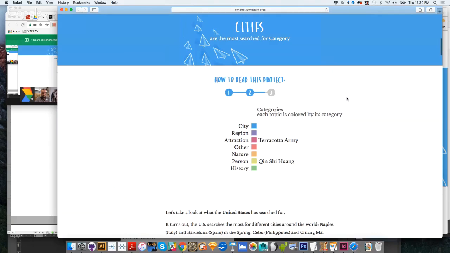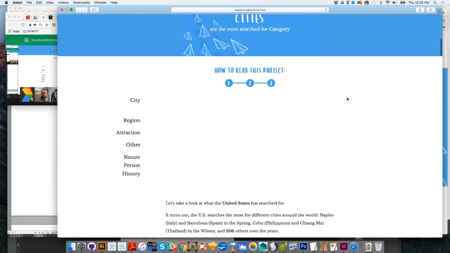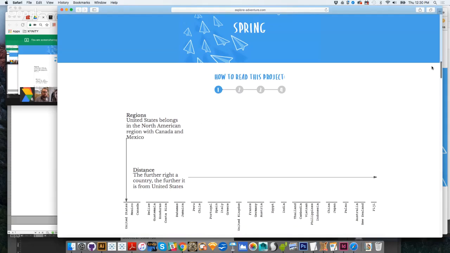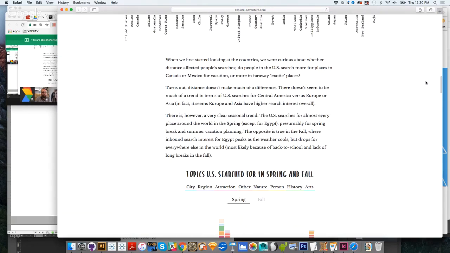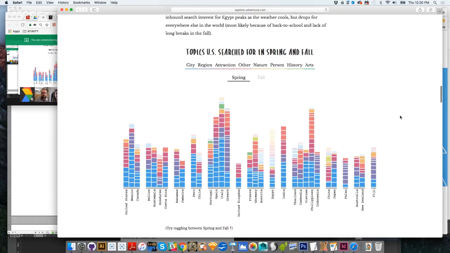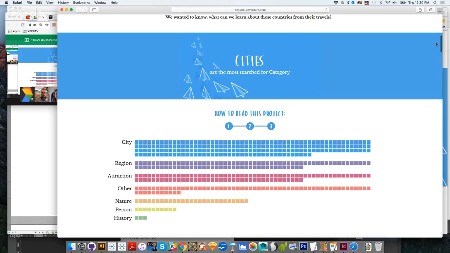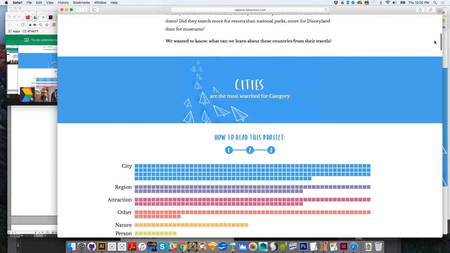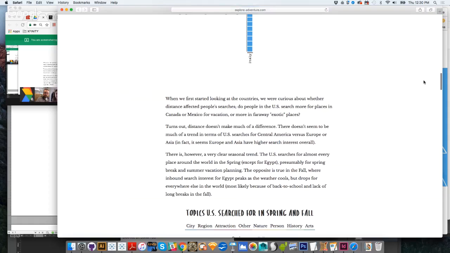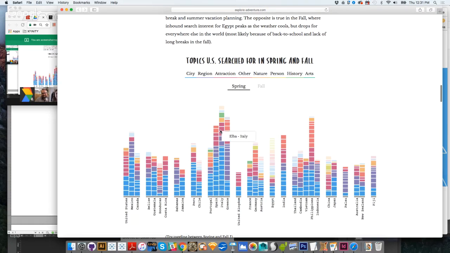So the first story was, I guess in retrospect, kind of obvious, that the United States searches the most for cities around the world when it thinks of travel. I think cities in Italy was the most searched for. I'm in the exploratory tool right now because before we get to the exploratory tool, there's a whole section explaining how to read the visualization, which I really like, this portion over here. And then if we scroll down, we get to the exploratory tool, which is what you're describing here. So we are in the United States now, and certainly it's cities in Italy. Yeah, here it is.